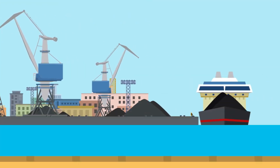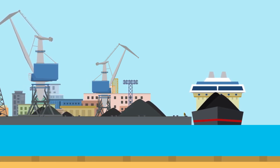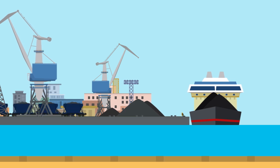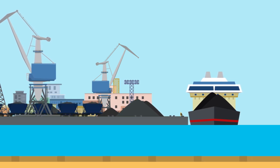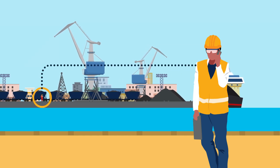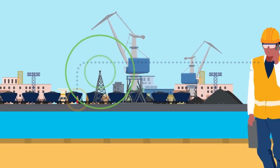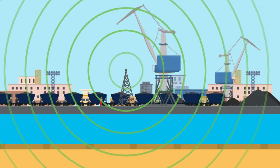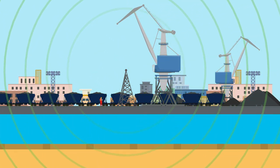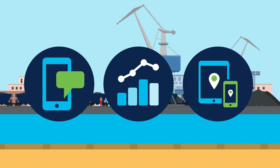Jacques is a manager at a shipping port where the processed material is shipped to customers. He gets the product delivered from the mine's processing plant via train. Communication at the port has been great since installing their own LTE network, because the nearest public LTE network is hundreds of kilometers away. Now they can reliably make phone calls, get instrumentation data, and locate assets with standard LTE devices.